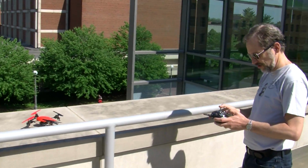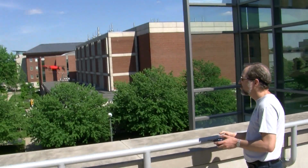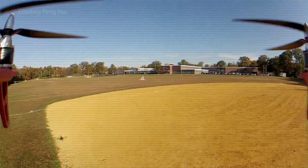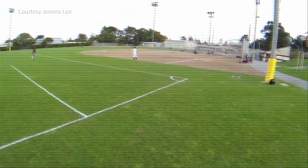Some people call them drones. I'd like to really call them toy helicopters, because that's what they are. The origin of this project was my involvement with radio-controlled aircraft, and I was getting into helicopters and found these really cheap ones that everybody is shooting video from, scaring the cat to filming little Johnny's softball game. And I thought, hey, no one's using these things for still photography, and that's what I'm interested in, because a still photo you can analyze and make some sense of in a very different way than a video.